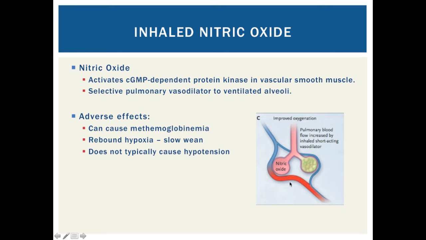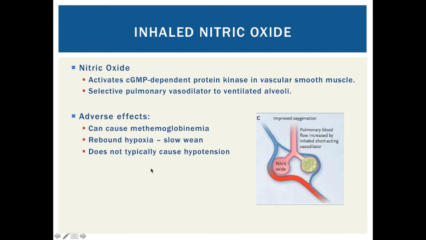So this lung unit, which we're going to call the good lung unit, this good little guy here, gets more blood flow because the blood vessels in that area get dilated, so there's less resistance and you get more blood flow. Whereas this side, the blood flow continues to be poor. The lung's natural response to an area of hypoxemia is to vasoconstrict and not shunt blood that direction. So this little alveoli here stays kind of inactive, we'll say.